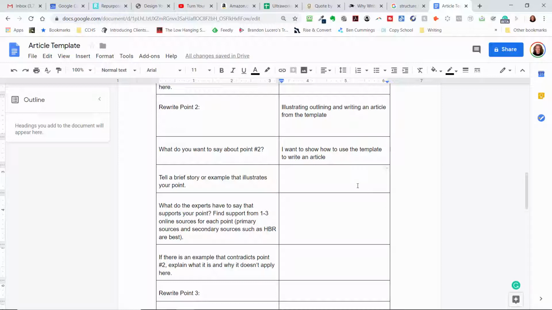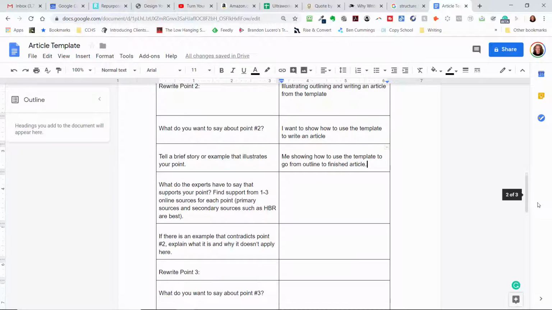Tell a brief story or example that illustrates your point. So the example is me showing you how to use the template to go from outline to finished article. What do the experts say that supports your point about using a template to write from?